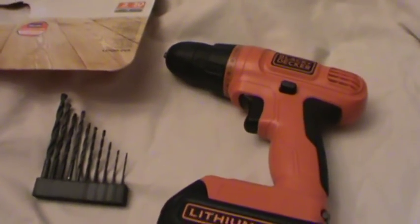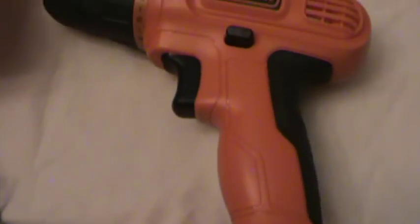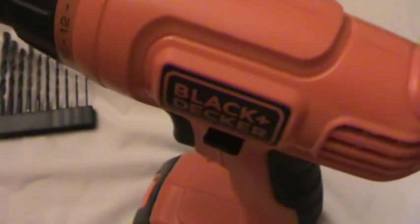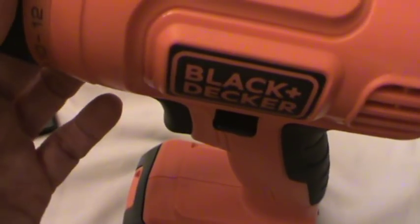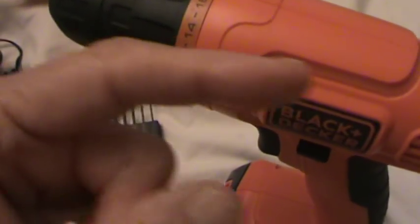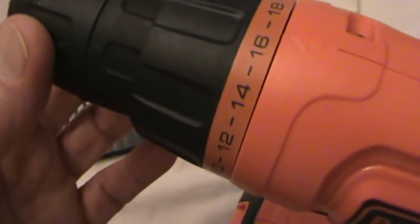Alright, I wanted to come in and show y'all this little drill before I forgot. This is the lithium battery drill and it's got two batteries — I think I left the other battery out in the garage, but here's the charger. The great part is, when you're putting in a drill bit you just hold this part and turn that and put the drill bit in right there — and it comes with these drill bits. It's also a drill and a driver, which means in a fraction of a second it also pounds the screw. You can adjust that with this little dial right here, and it's actually banging against the screw and drilling it at the same time.